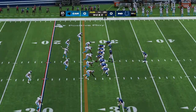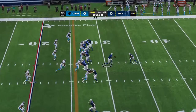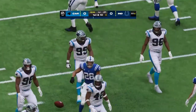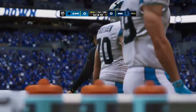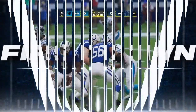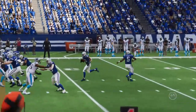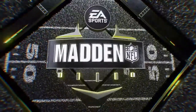A couple extra tight ends in the formation here as they line up 3rd and 2. Running straight ahead, Taylor. And he's going to get the 1st down here as he's taken down at the 22. It's a pickup of 6. Had a chance to maybe limit them to 3 if they could have gotten that stop there, but a new set of downs. And with a new set of downs, you got to take the mentality of the whole thing. Right now, everyone's looking at the offense and saying they've got the advantage. The best defenses just say, okay, new set of downs. It gives us another chance to make a play ourselves and maybe change things up.